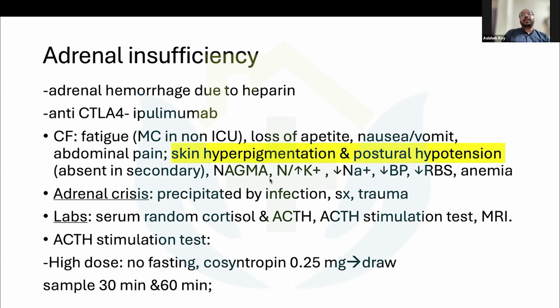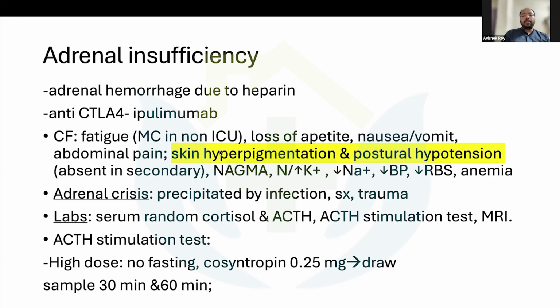So the symptoms like fatigue, which are common in ward patients or OPD patients, or loss of appetite, and in cases where the cause is not the pituitary, that means the cause is the adrenal glands, we have hyperpigmentation, because the promoter gene sequences which help to release ACTH lie very close to the melanin secreting areas, and thereby whenever there is a reduction in the levels of steroids, the ACTH level goes up.